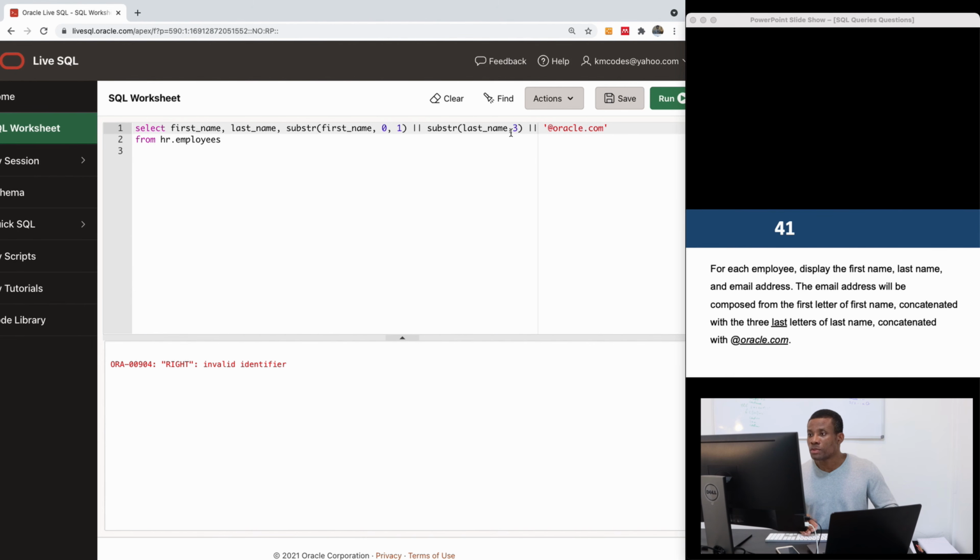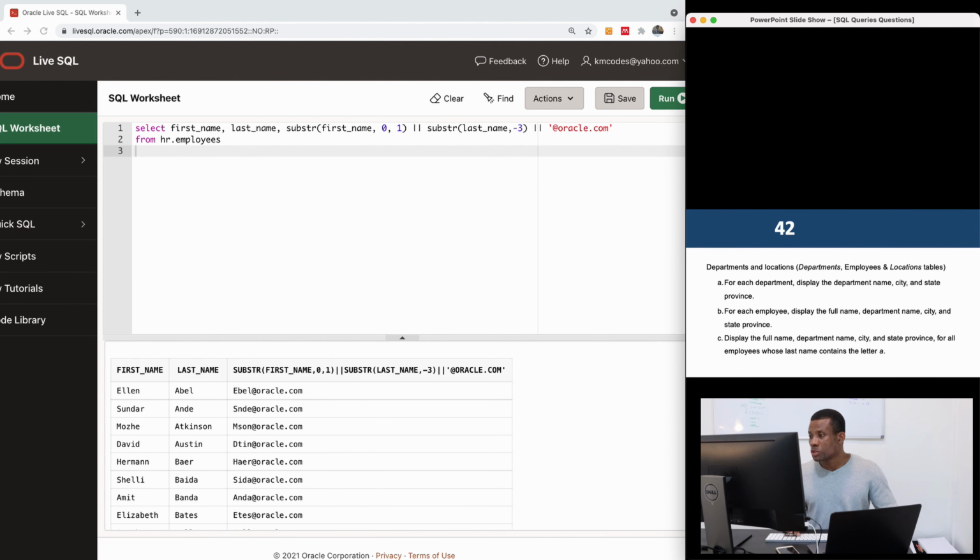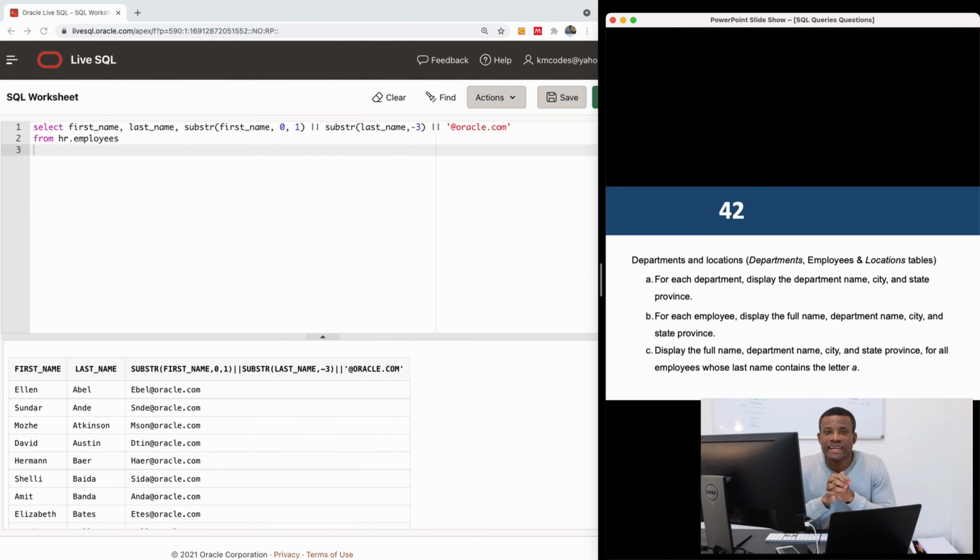Substring, but this time we are going to use minus. So minus is going to count from the other side, right? It's going to take three letters from the other side of the string. Let me just try. This kind of is a bit not applied to me, but let's see. Okay, so it works. So you have NDE, you have SON. So you have substring, specify the name of the column, and then specify negative number of letters or characters you want to extract. Let's move on to number 42. Okay, I guess we can just stop here and continue in the next part from 42.